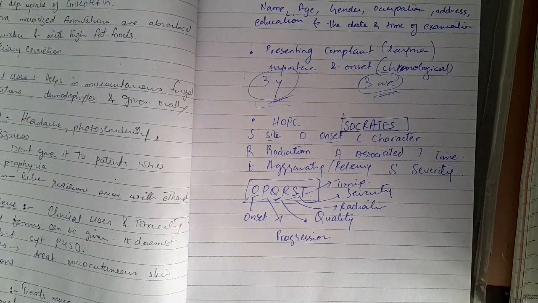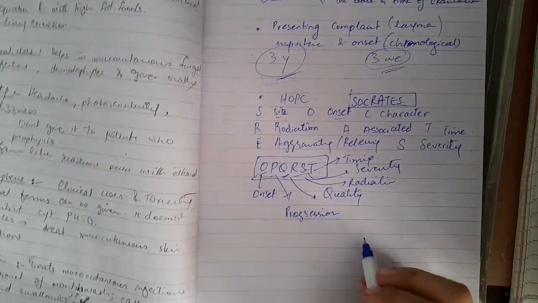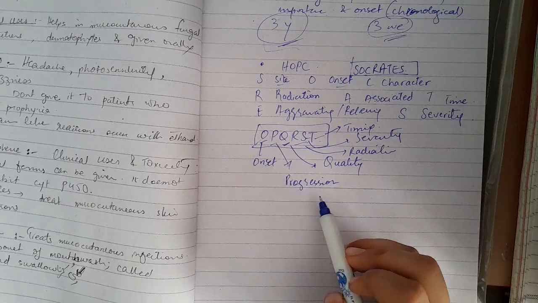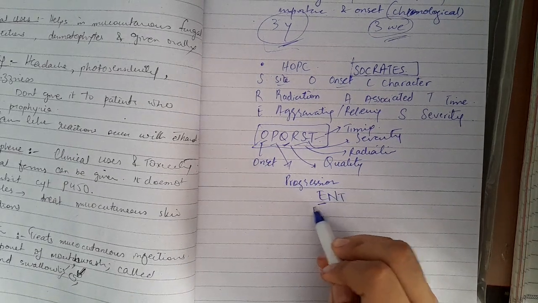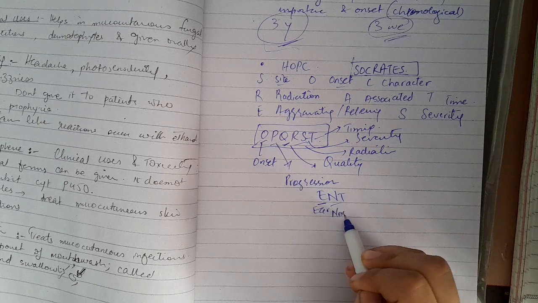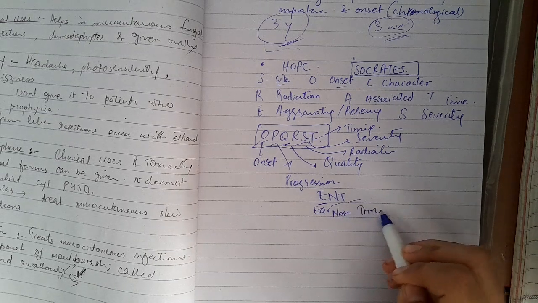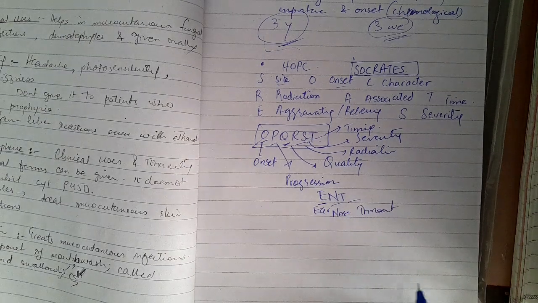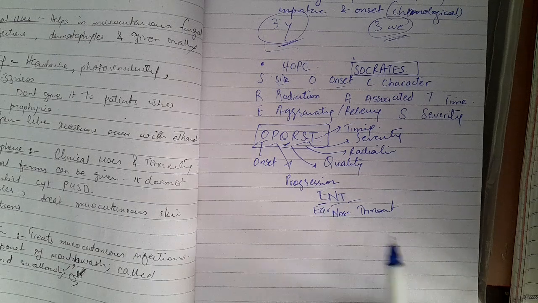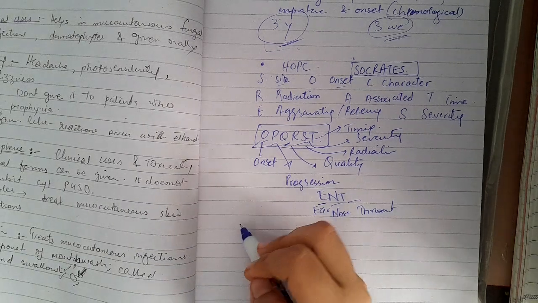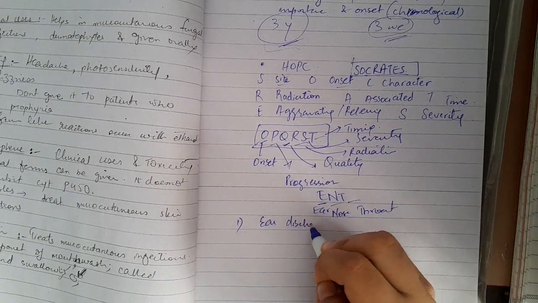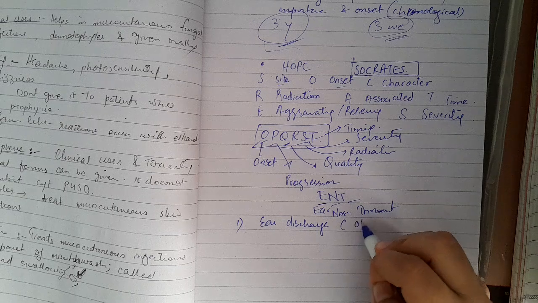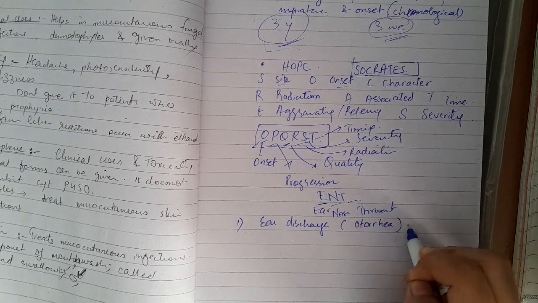Okay, now we are moving on to the detailed history of ENT, HOPC. Okay, ENT, there are 3 components. E is for ear, N is for nose, and T is for throat. Okay, so first we're gonna take the history of the ear. If there is a primary issue in the ear, we're gonna take its history first. Okay, the first history which we're gonna take is for ear discharge. It is also known as what? It is known as otorrhea.